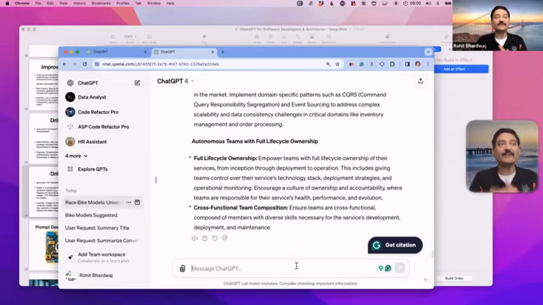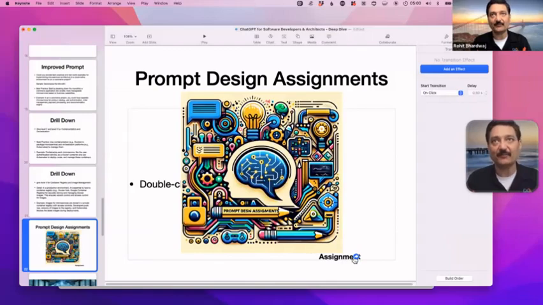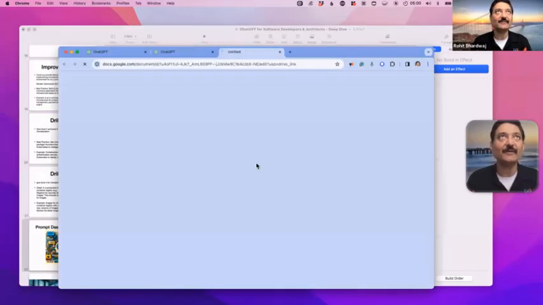I'll take a pause here for a second. Now, what have we discussed so far? Simple prompts. How do we use these prompts? But then let's take a look at some practice prompts. Okay, so I'll open this one.